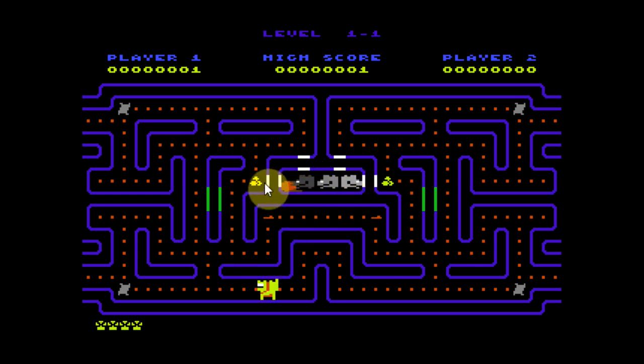You also notice here that we have some white lines. Anytime these are on screen, this is where the mice can go through. You can't go through those parts, but you can go through the green walls, and they cannot. So it affords you a little bit of an escape in case you're pressed in here. What else can I say?